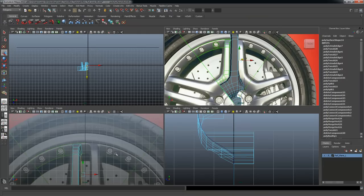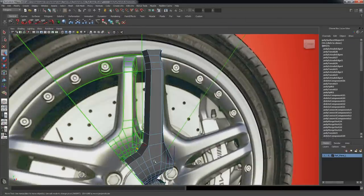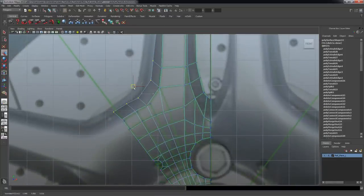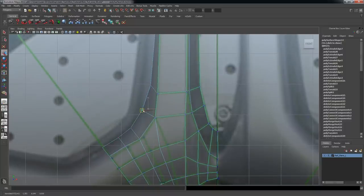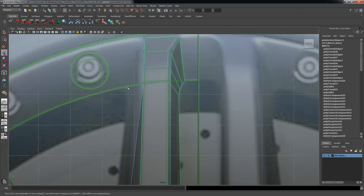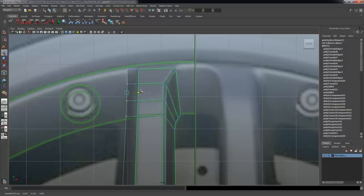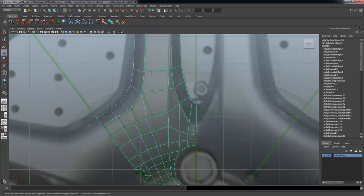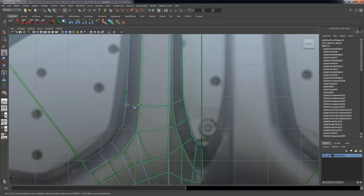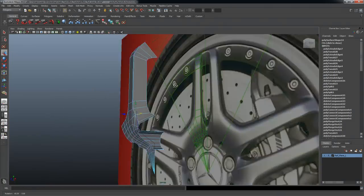And then now what I want to do is I want to grab these edges or even vertices on the portion that I just extruded down, and I want to line these up with my image here, my blueprint. And I'm just going to kind of kick these in a little bit. Okay, that looks pretty good. So there we go, this thing's starting to take some shape.